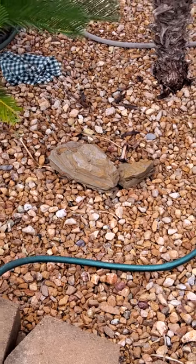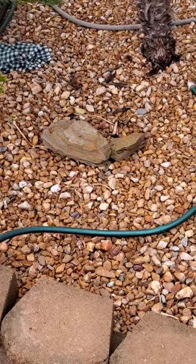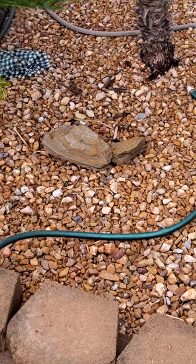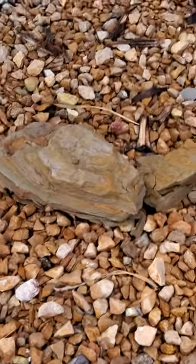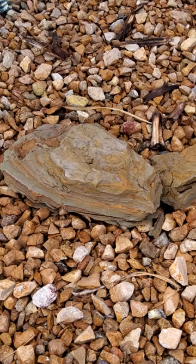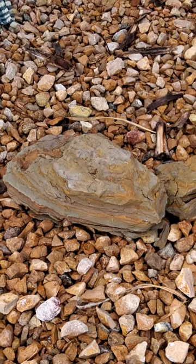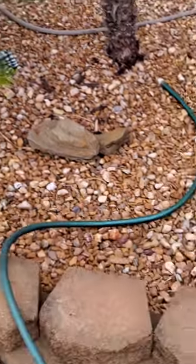This is pretty cool — I just noticed this. I got what I thought was a rock down at La Jolla Shores. Well, it was a rock when I got it, and it's turned into clay: gray clay, red clay, green clay. The other two are white and red. Those are all kaolin clays.